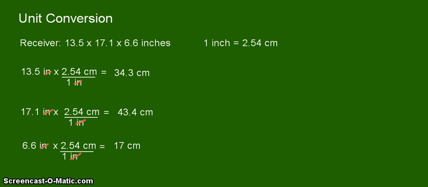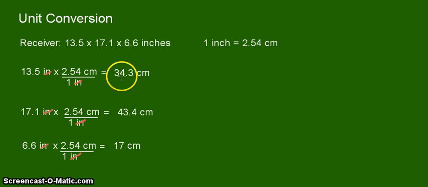So the answers are the following: 34.3 centimeters for the first one, 43.4 centimeters for the second one, and 17 centimeters for the third one. Now you must be wondering, when you do the calculations, there are some differences in your answer, because I have written here the final answers based on the correct number of significant figures. Now remember, you always base it on the number of significant figures in the given measurements, not on your conversion factors, because they are always based on an equivalent statement, and that is not part of the rules in identifying the number of significant figures.